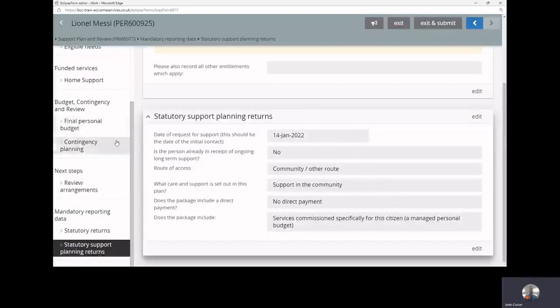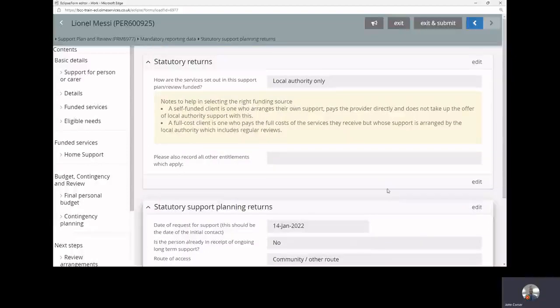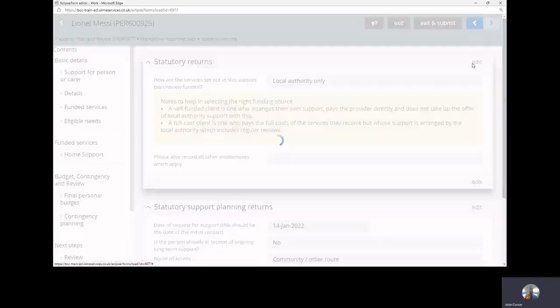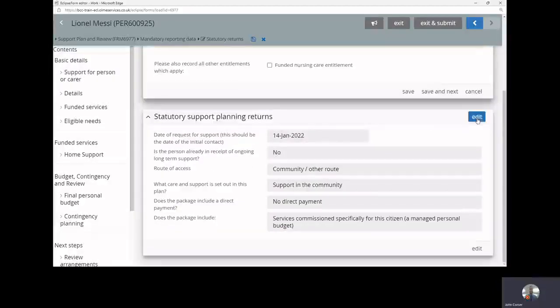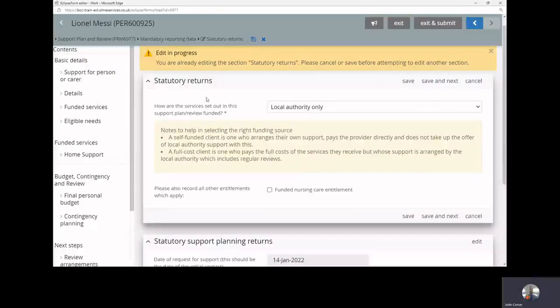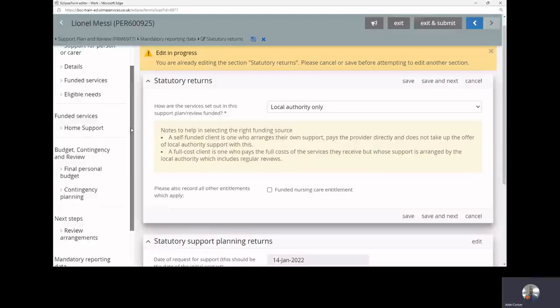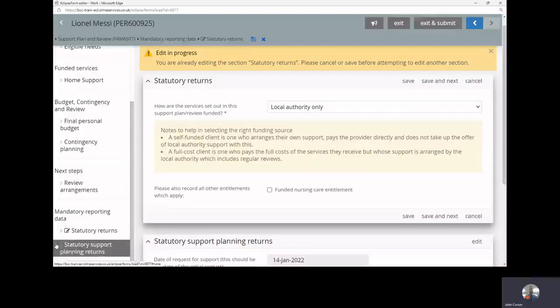You can see that's fully completed. There's no orange triangles on the left, which mirrors across the right. There's one thing I forgot to say. If I was in edit mode here and I tried to edit another section, it doesn't allow you to do that. It says edit in progress and it tells you what section that is. If you're unsure where that was, you could use the contents page and you can see it's got a little square with a little pen in it. That tells me I'm editing that section. I can just click on that and it will take me to that section.